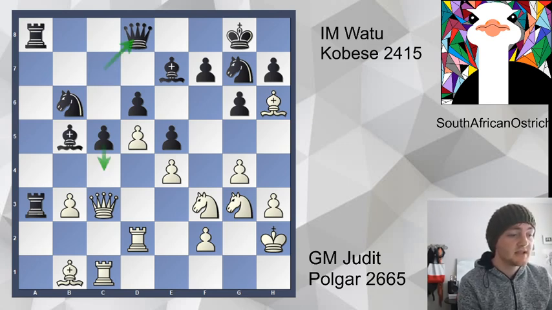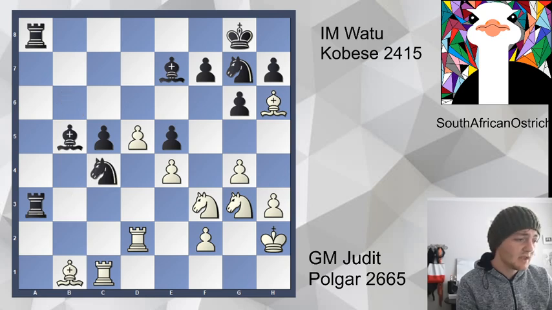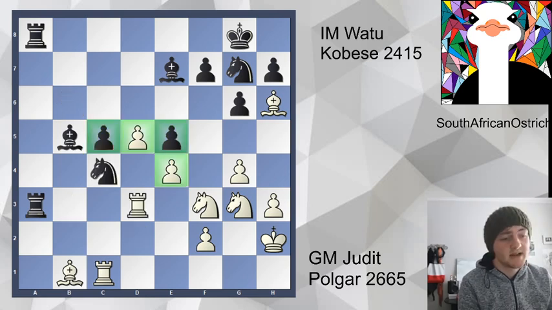And now Watu goes queen d8. The point being, he wants to push c4. If you were to push c4 immediately, the move queen b4 is actually pretty strong for white. And this forces you to go queen c5, trade down queens, and go for an endgame where white might actually stand better with the connected passed pawns and the weak isolated pawns, or at least one isolated pawn on c5. So you don't want to do that.